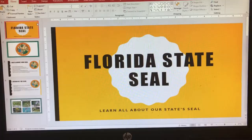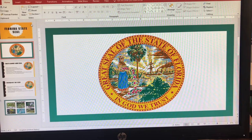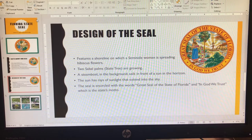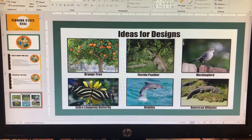I've been updating all of my data sheets and want to make new data trackers for my data binder and for the students. Next week I'm going to have them graph and chart all of their tests. At the end of the day, I showed clips of the students working on a Florida SEAL assignment. I went through a PowerPoint I put together covering the state seal — what they noticed, what it represented, some facts about the seal and its design.